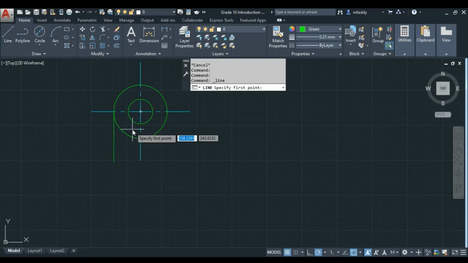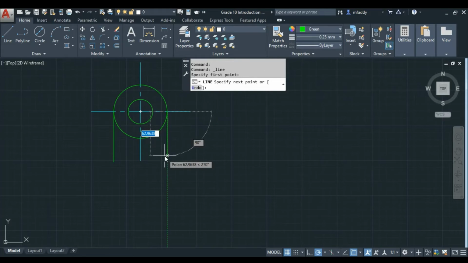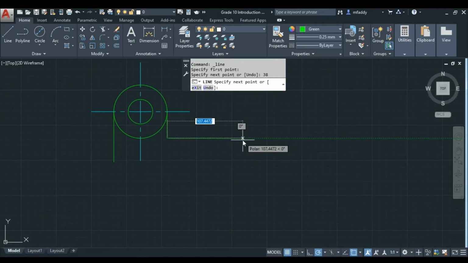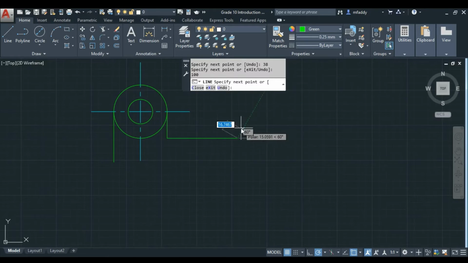It is there. Going to click on line again, click on the right hand side. Now this part of my line only needs to be 38. So type in 38 and I have my line at 90 degrees and its length is 38. I'm going to now turn my line towards the right at 180 degrees, and that distance must be 100. Okay. And I'm going to bring that up also now 38.